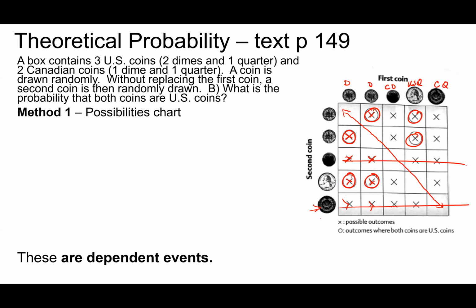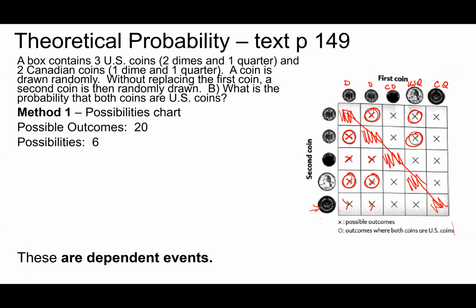And right now, all we're doing is just counting the circles. So we want to know how many outcomes there are, and we can do outcomes really quickly and easily. We can see that it's going to be 25 minus these impossible outcomes in the middle here. Okay, 6 out of what? Well, it's not 25 because we remember we have these squares here that are not outcomes, are they? 6 out of 20. Good job. And of course, we would simplify that. So instead of 6 out of 20, you would say 3 out of 10. Good.